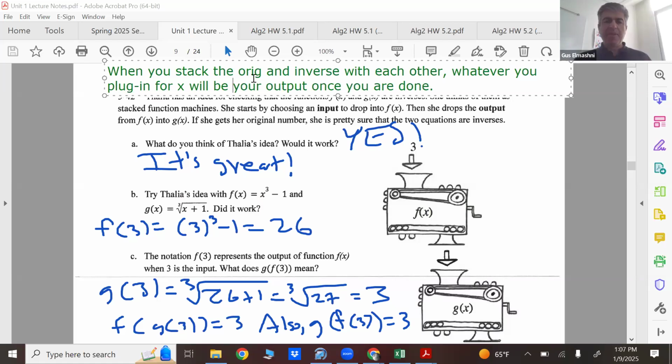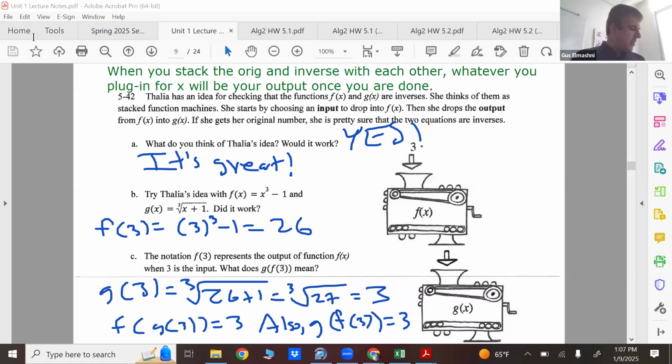So, all right. So hopefully that makes sense for that one. And when you stack, we stack them. If you look at the bottom of the page, Lincoln, can you put your shoes on? Just stop talking. Thanks.